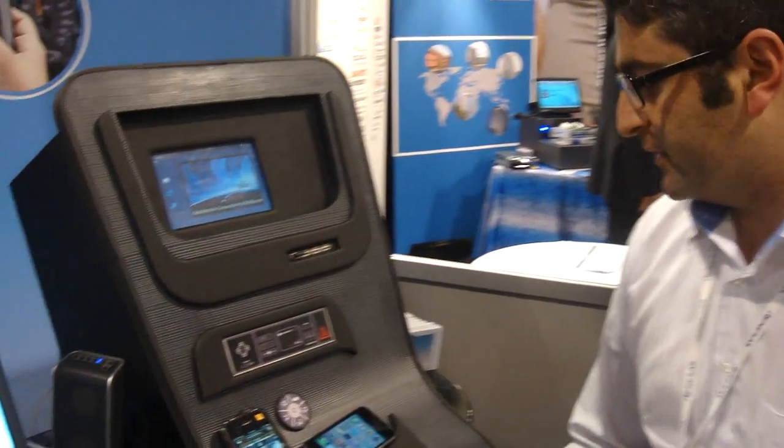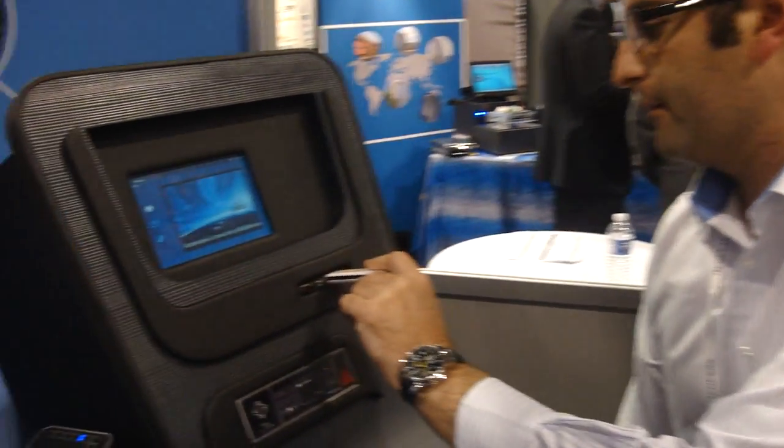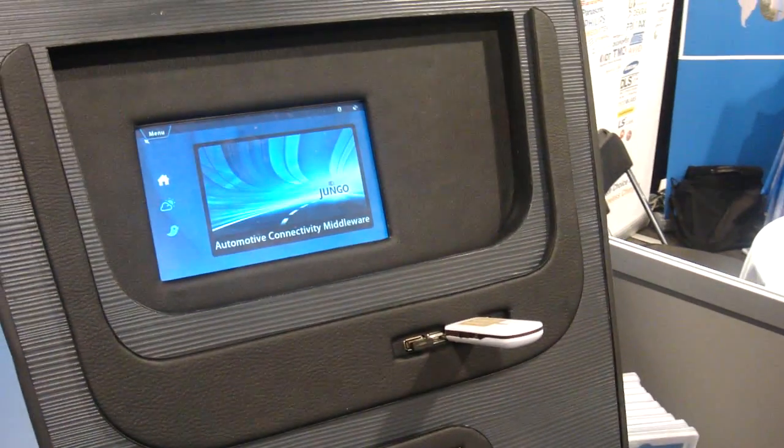So let's come a little bit closer, and the first thing I'm about to show you here is our ability to support a 3G connection via a Qualcomm-based modem. It's a 3G modem. I'm just going to plug it in to our system.